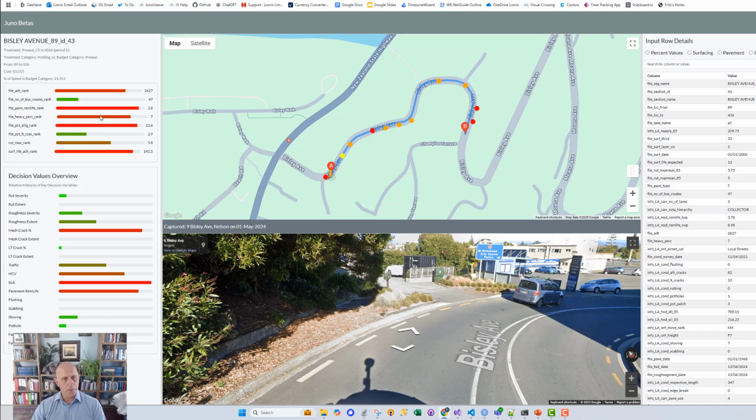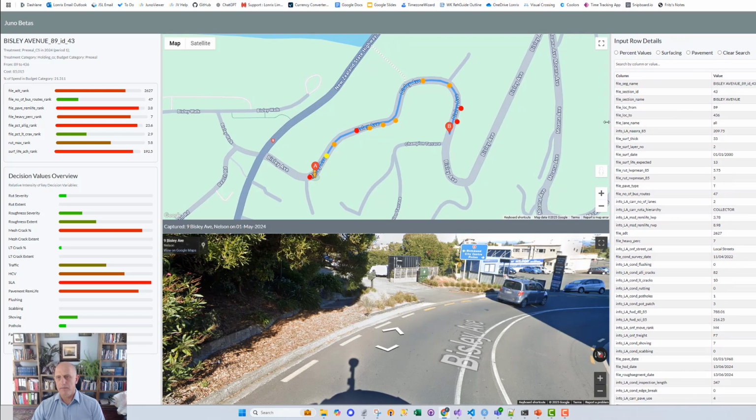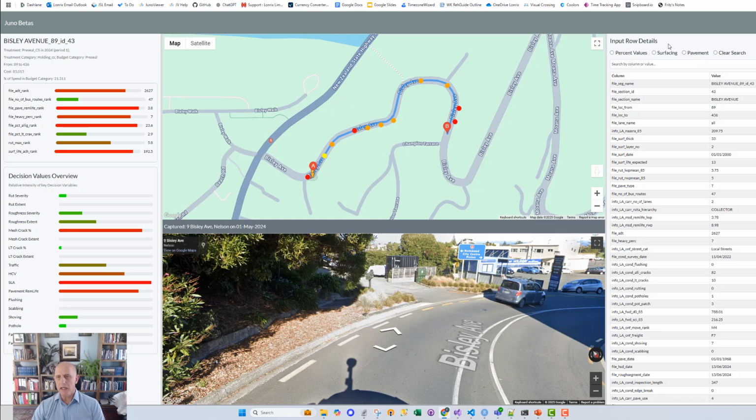On the top here you can see still your summary ranking information. At the bottom you can see additional values where we just give you the relative intensity of the distress information on that road. And then on the right hand side here you can see the input row detail.